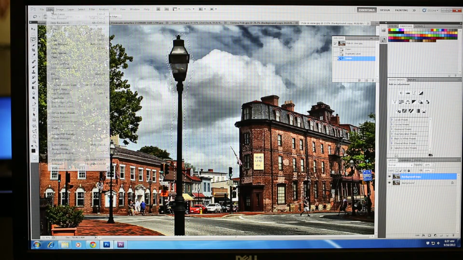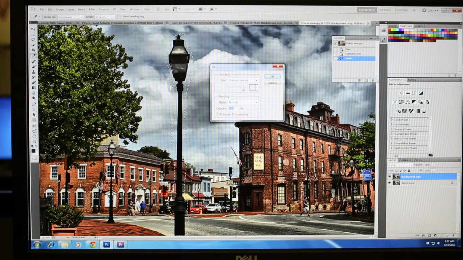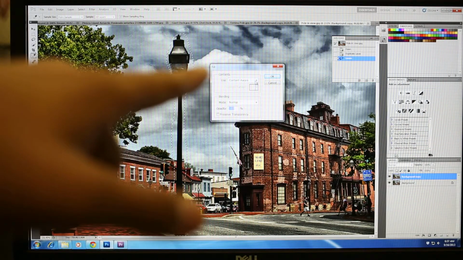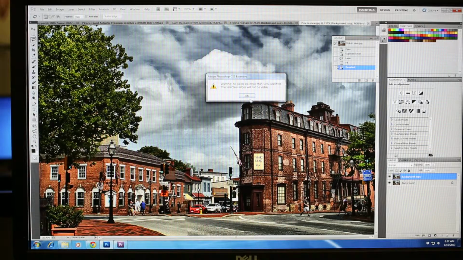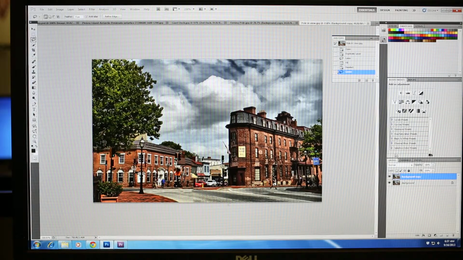Then you're going to go to Edit, Fill, and leave it at Content Aware. That's what you wanted, and click OK. And there you go. Now it's not perfect, but for most people, if you didn't see this before, you may not notice it. There are cases where it'll work well and cases where it won't, and this is one of those cases where it may not be the best. But in some cases, it does the job.